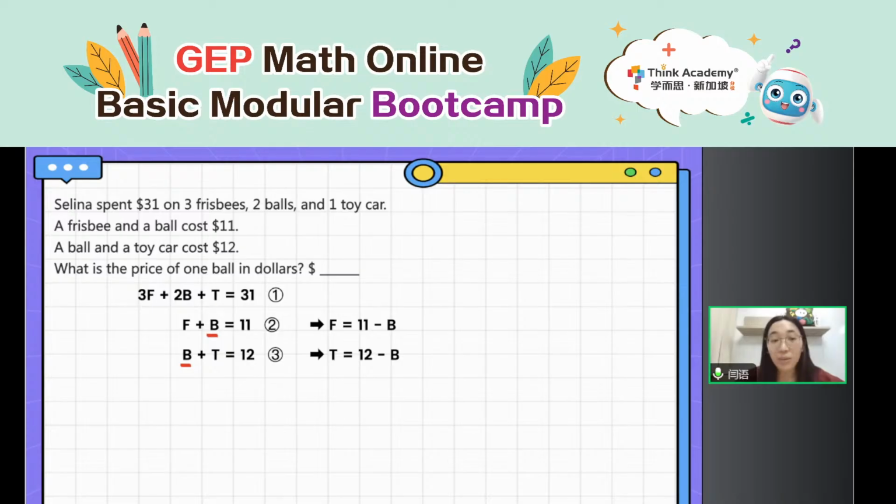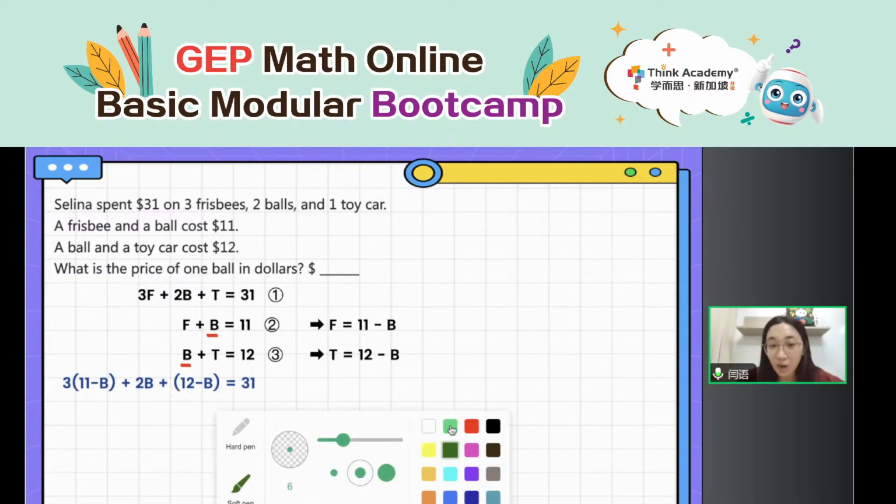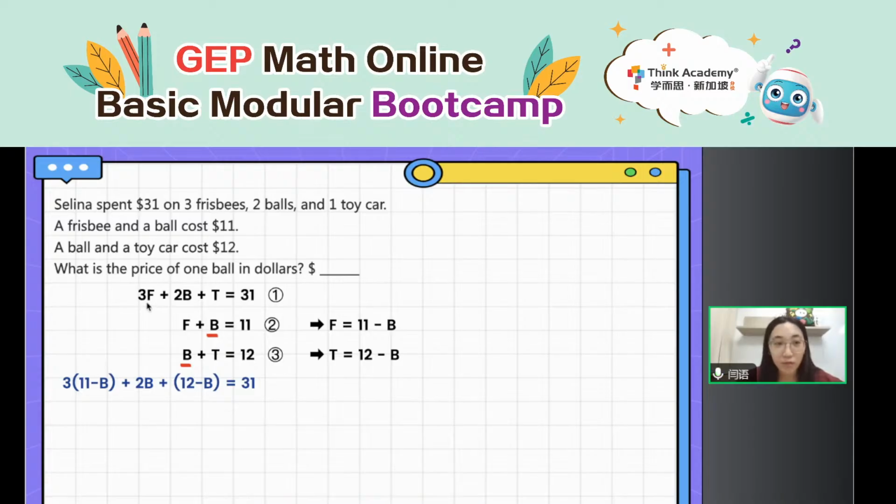Well, now maybe we can go back to the first equation and write down everything with the letter B. So firstly, what about F? F is already changed into 11 minus B. Again, there is a group, okay? It is a group, so please add a bracket. The next one, B, you don't need to change, okay? We just keep it. Then plus 1T. What is T? That is 12 minus B, so that is why we write it here. Then following this, you can remove the brackets.